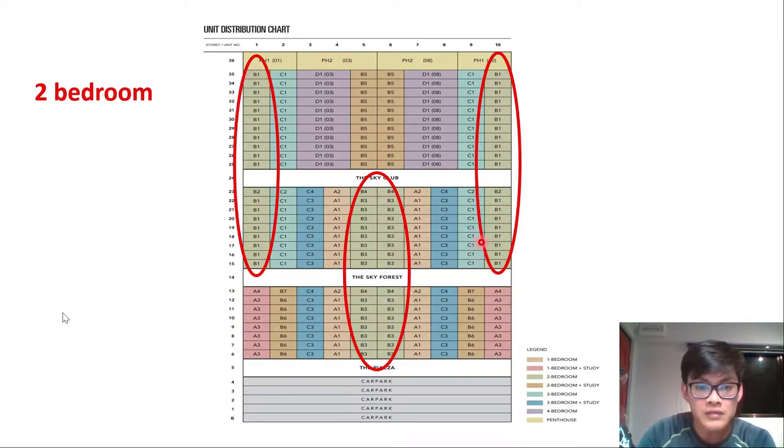And for two bedroom, they have arranged them in such a way that they are spread out evenly throughout the entire block. Why do I say that? Because two bedroom layouts are the only ones that will stretch from the lowest floor all the way to the highest floor.